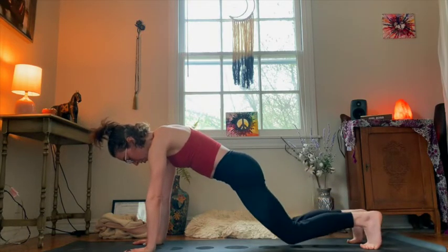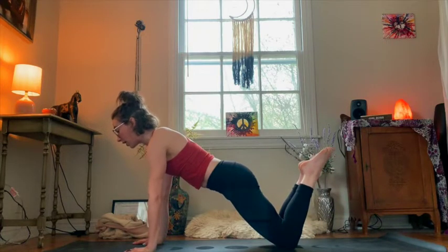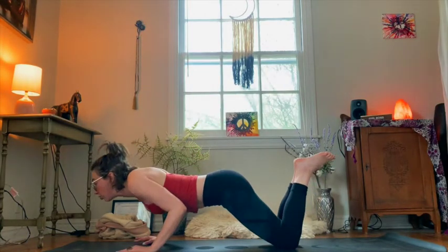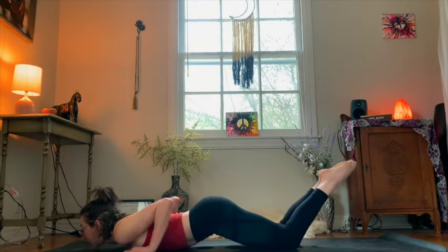Drop your knees down to the yoga mat, look forward, shift forward so your body stays in a nice long line, hug your elbows into your ribs like your arms are in a figure 11, and lower down, knees, chest, chin to the yoga mat. Awesome job. Extend your legs long.